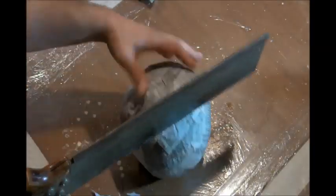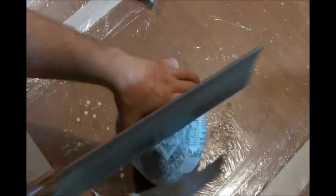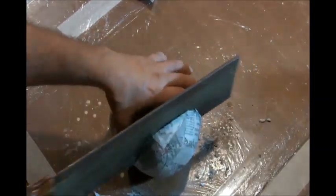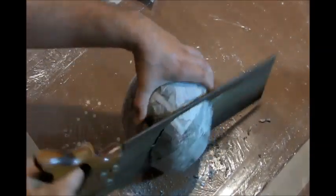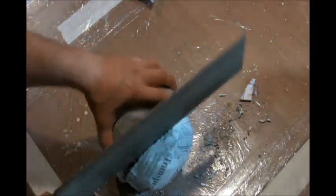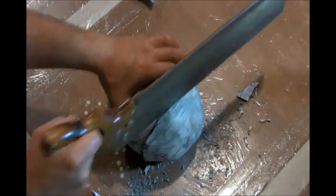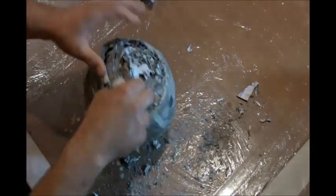Now that your ball is completely dry, the first thing you're going to do is cut off the top. Remember to be careful anytime you're working with a saw or a knife. If you don't have a handsaw like the one I'm using here, you can cut off the top with a carpenter's knife just as easily. Once the top is off, pull out just enough paper so you can turn the ball over and set it down flat.